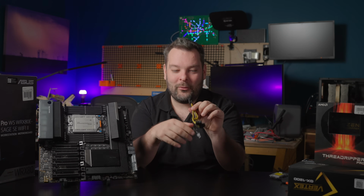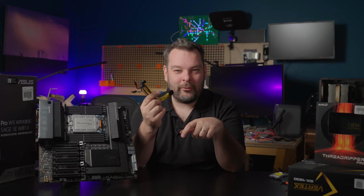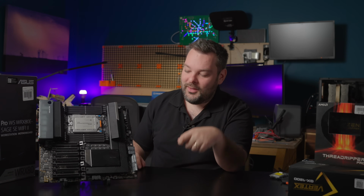This is from my old Bitcoin mining rig. I've saved it for all of these years, and you know, everybody has a box of cables somewhere that they're saving for a rainy day. Well, this was mine. This was my win this week.